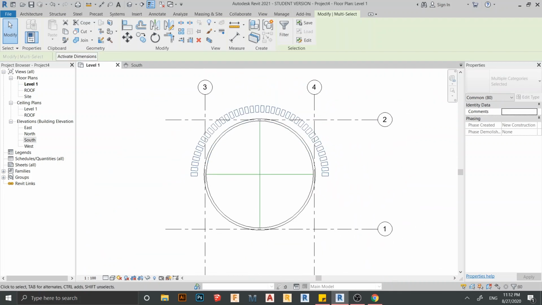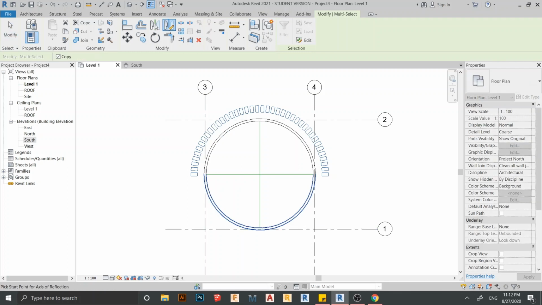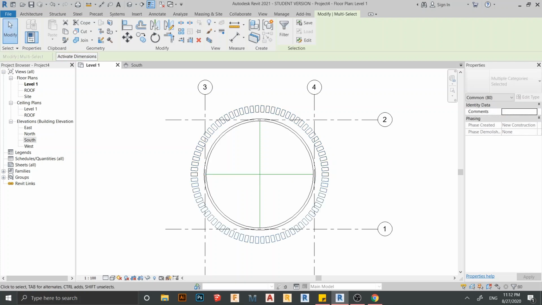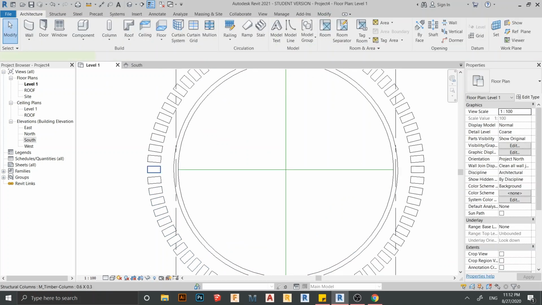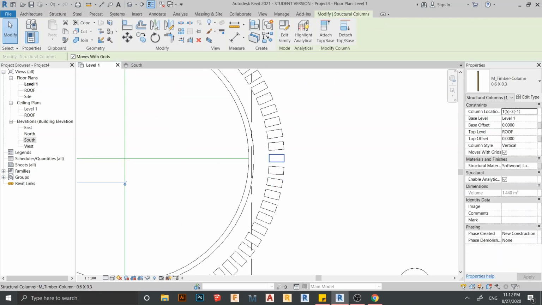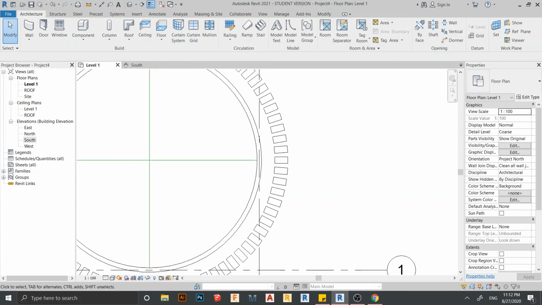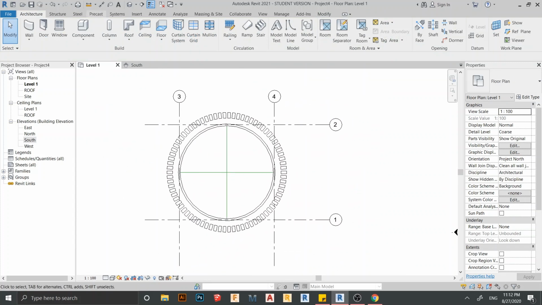Okay, so I want to use mirror to draw another side here. MM on my keyboard for draw mirror, start from center here like this one. And of course I know there are two that overlap, so I just select here one, Control key for multiple selection, and delete here. Go to my 3D view.